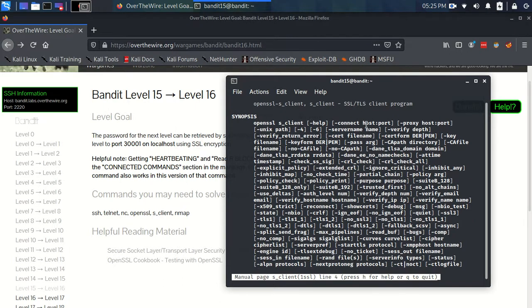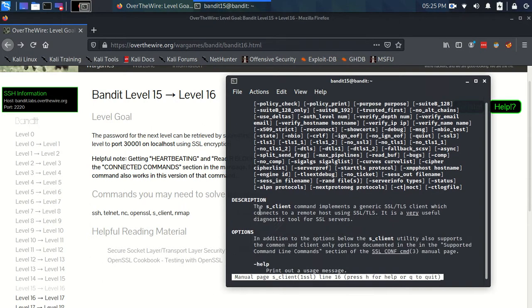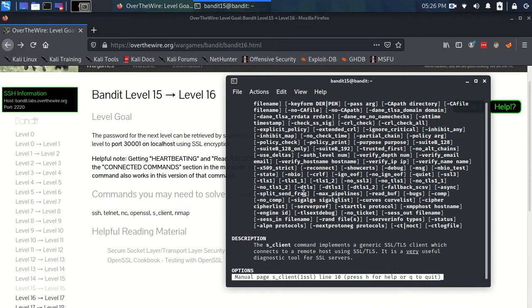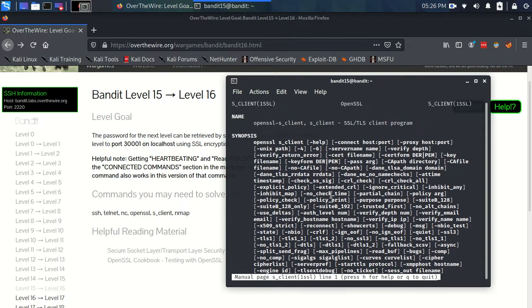It's got this huge synopsis with loads of different flags, and it's got a description. The SClient command implements a generic SSL/TLS client which connects to a remote host using SSL/TLS. It is a very useful diagnostic tool for SSL servers. The important thing for us is that it connects to a remote host using SSL/TLS. So we're on the money with this command. We just need to figure out how to use it.